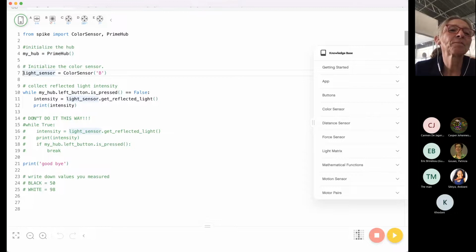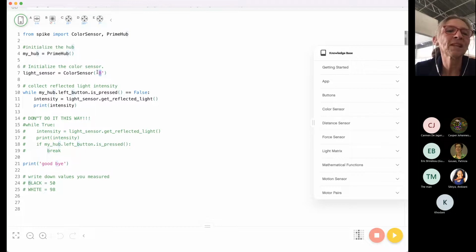I'm using the class color sensor, which needs to know, the same way as the force sensor, what port it is connected to. Since port A is for my force sensor, I picked port B, which was still available, for my color sensor. So now the program knows that an object I called light sensor, of class color sensor, is connected to port B.